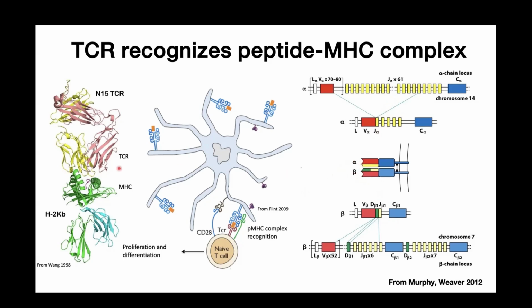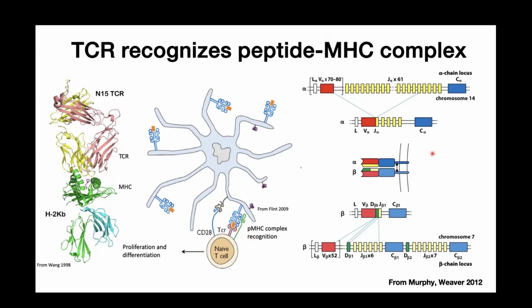The antigen is recognized bound to the MHC complex. On the left, you see the structure. We're looking at it from the side. The TCR is on top, and this is the peptide bound by MHC. And a very brief primer on how it works in practice. All our cells constantly chop peptides they make and present them on the MHC complex. If a cell is infected by a virus, viral peptides are also synthesized, chopped, and presented.